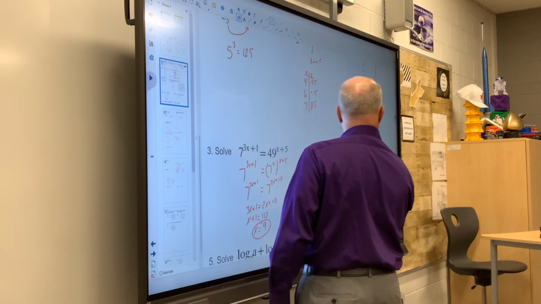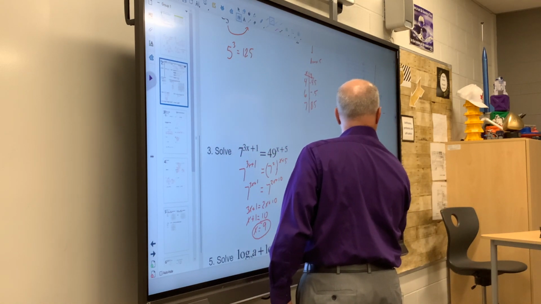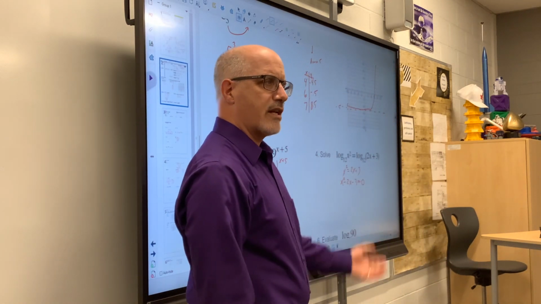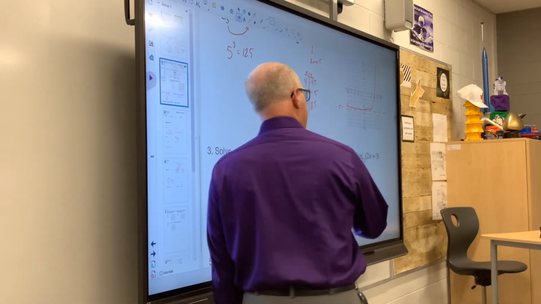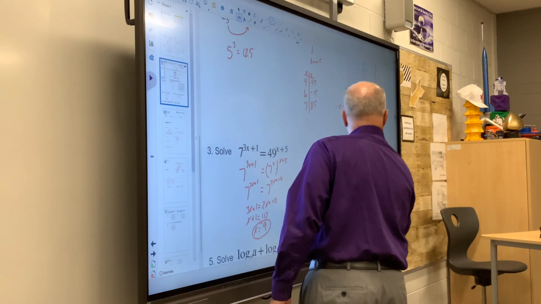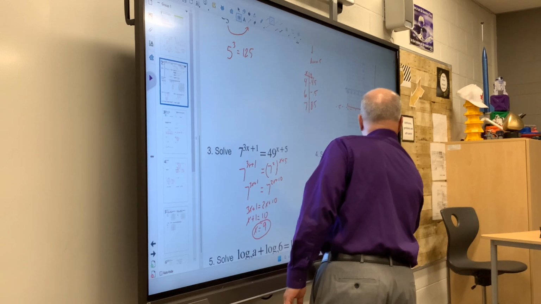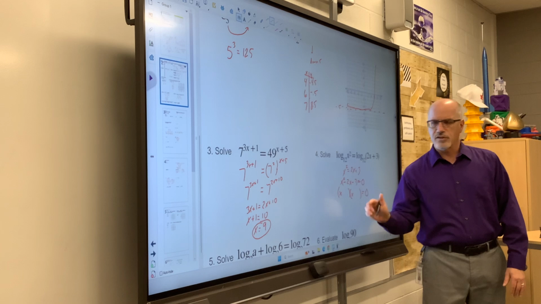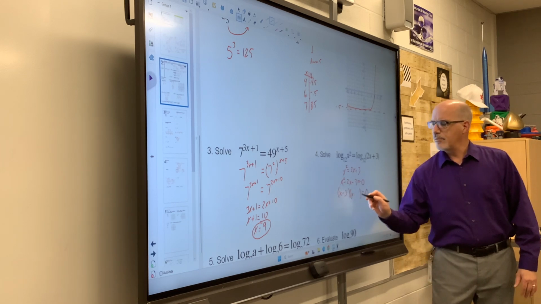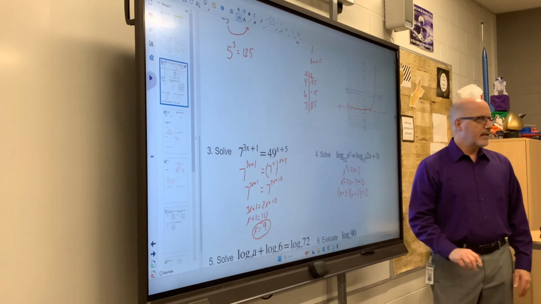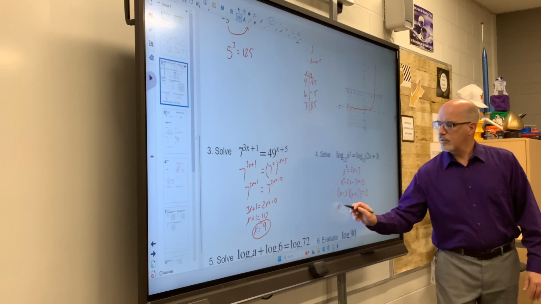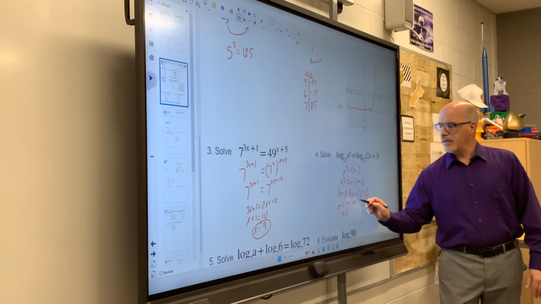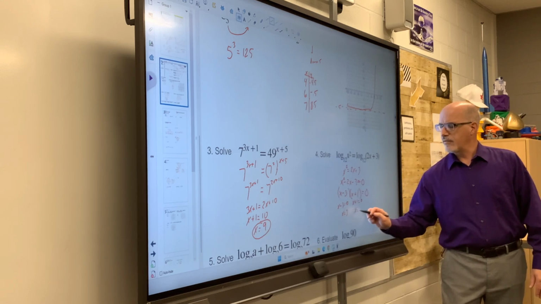So I'm going to subtract 2x, subtract 3, get it equal to 0. When we have an x squared, you get it all on that side. Then you factor. I want two numbers that multiply to get me that -3 and add to get -2. Well, it's -3 and +1. And so you get x minus 3 equals 0, x equals 3, x plus 1 equals 0, x equals -1.